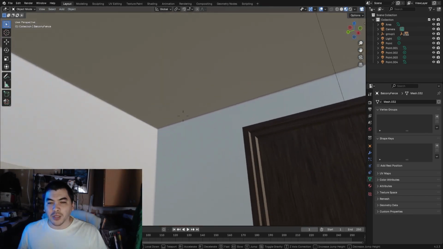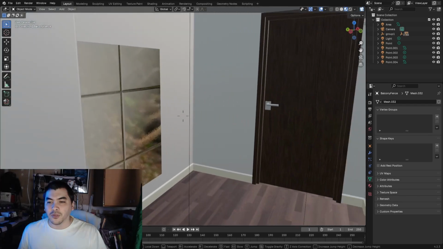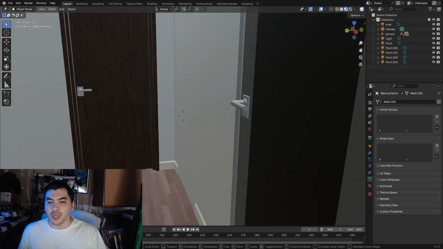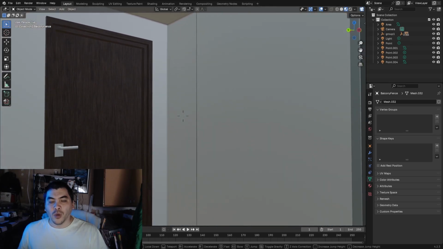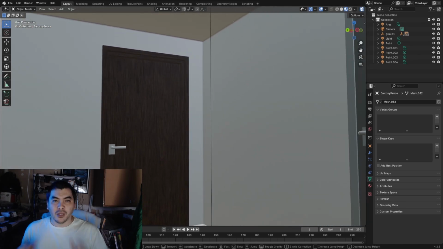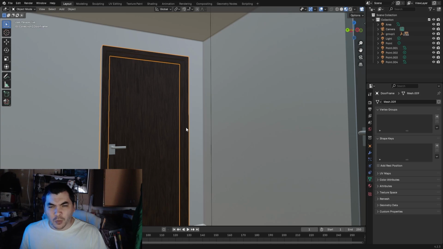So now I've got something of an interior. This is not supposed to be reflective, so I'm going to have to change that. At one point I did have to open up the Unity project and keep it off to the side, because I couldn't remember for the life of me what this was.